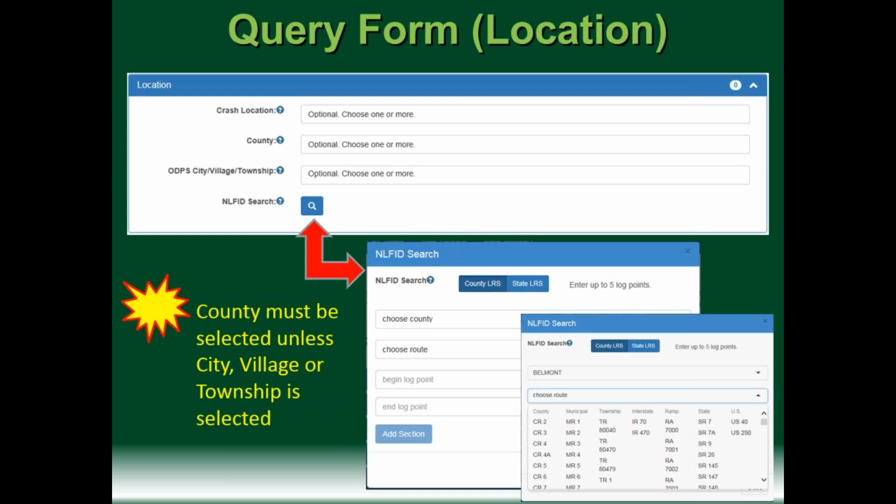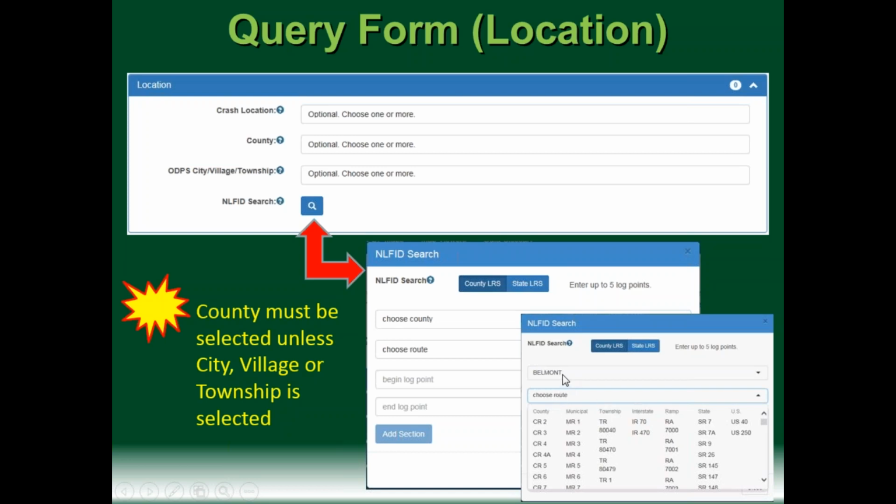The benefit of this now is you'll have to know the log points, but if someone's unfamiliar with how the NLFID is set up, you don't have to build that yourself. If you come in here and select the county, in this example in the bottom right corner, you can see I selected Belmont. Then if you want to, you choose the route.